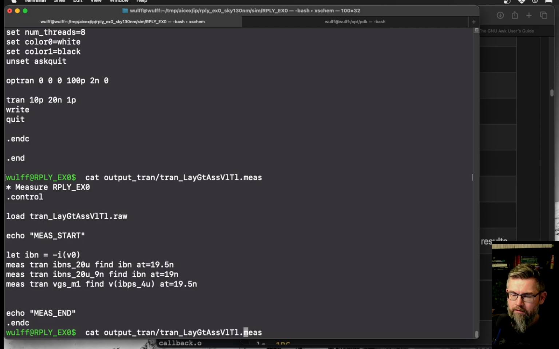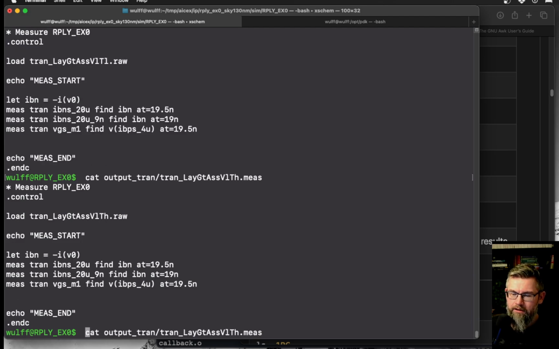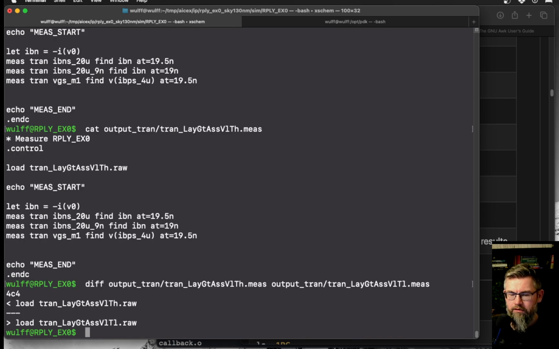There will also be a temperature high, and the only difference, let's do diff, TL mess. You can see the only difference between these two files is that load line.